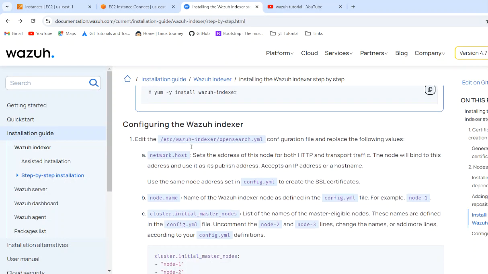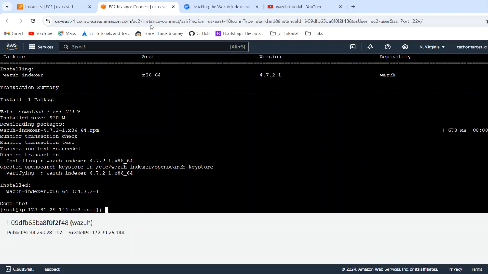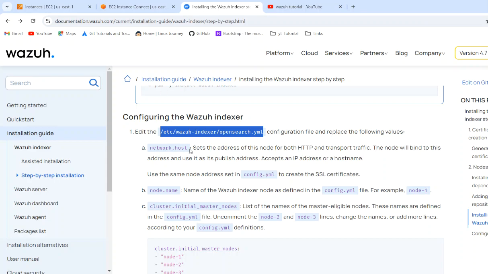After the installation is complete, here is the opensearch.yml file. We have to edit this. We are already in root mode. Network host: set the address of the node for both HTTP and transport traffic.